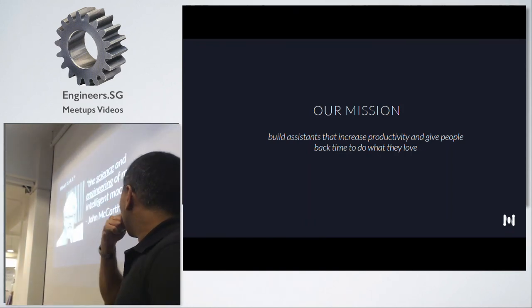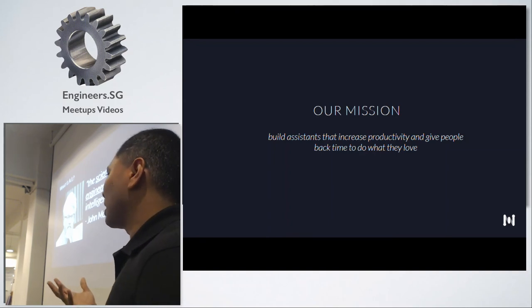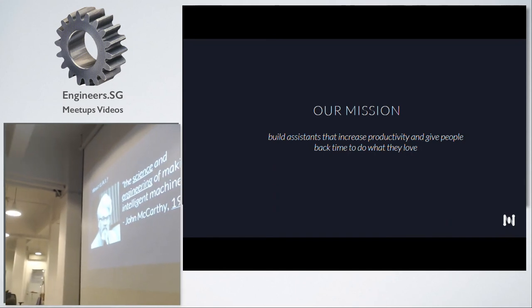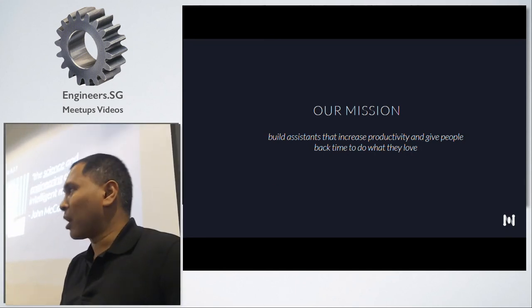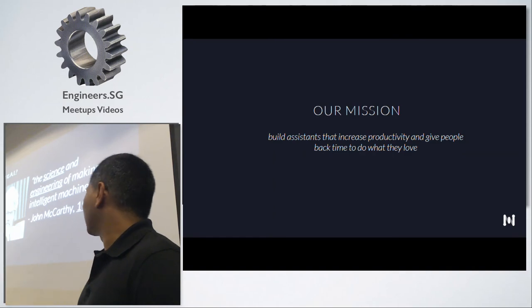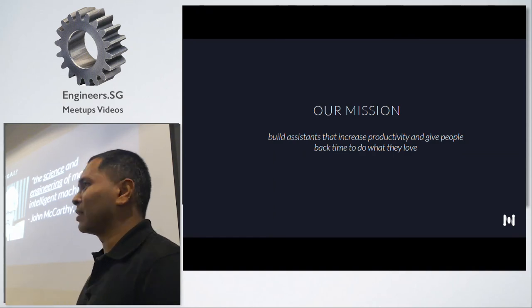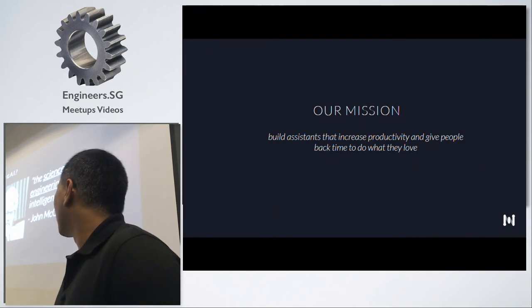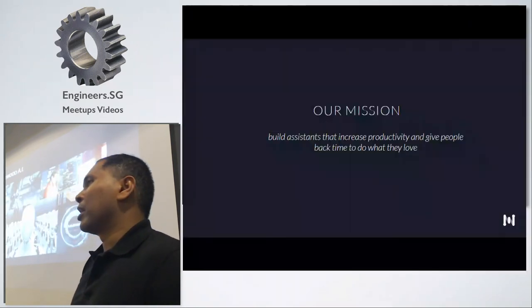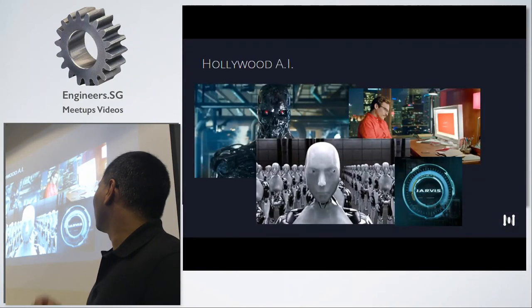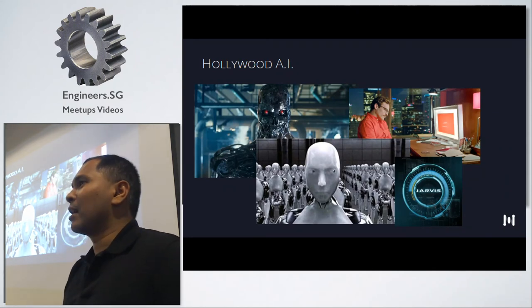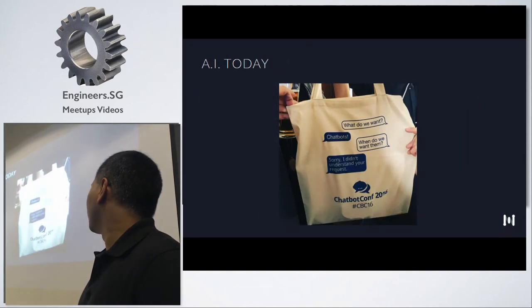What is AI, right? I always start with this because whenever we talk about AI, it conjures up a lot of images in people's minds. And most of the time, it's nothing new. The whole point of this slide is that the term was coined in 1956, and work on making intelligent machines started way before that. But whenever we talk about AI, people think about Terminator, they think about Her, Scarlett Johansson, someone you can fall in love with and talk to. But the reality is a bit more like this today.